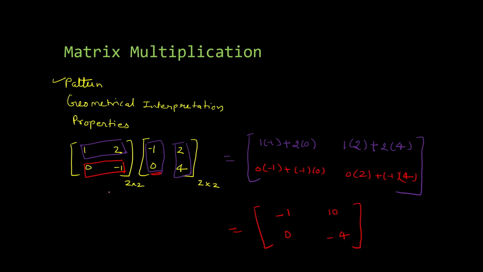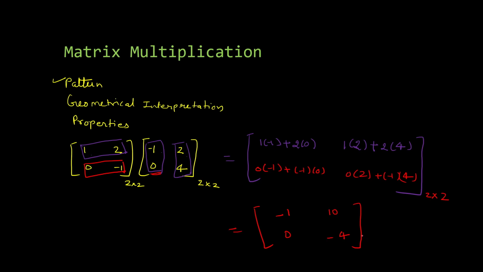So you have seen the pattern. What we are doing, we are taking the row of the first matrix, column of the second matrix, and we are multiplying like this, element wise multiplication and adding those elements. One more thing, if you have noticed that result is also a 2x2 matrix. We will talk about the dimension of resulting matrix in a short while, but as of now we are understanding that multiplying two 2x2 matrices, we are getting 2x2 matrix here, right?